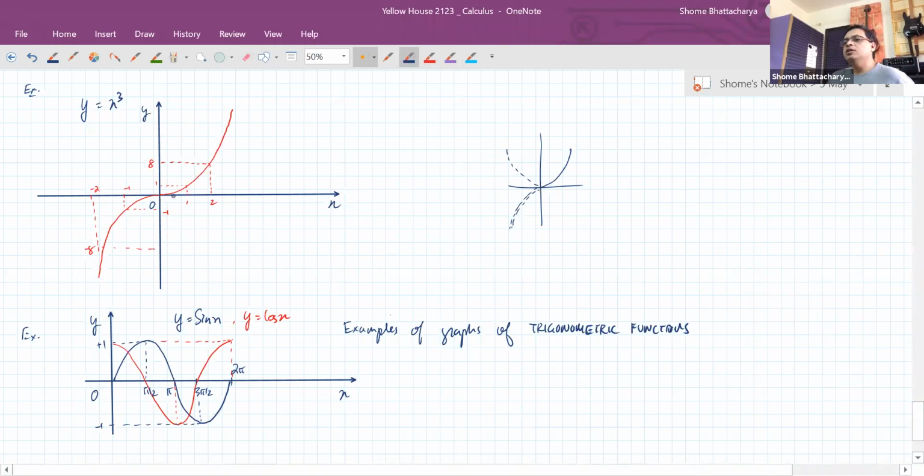But now notice one thing, all the examples that I've taken, nowhere the graph is going like this, where a single value of x is giving you multiple values of y. It's not going like this at all. They're all functions. So this thing cannot happen. This is not a function. It's a graph of some kind of relation, that's okay. But it's not the graph of a function, because a single value of x is giving you multiple values of y. So this cannot happen for a function.